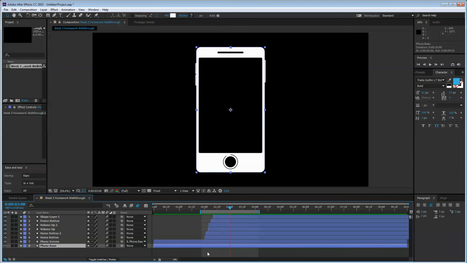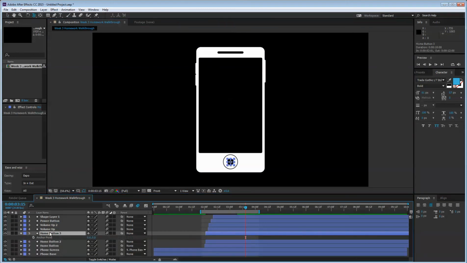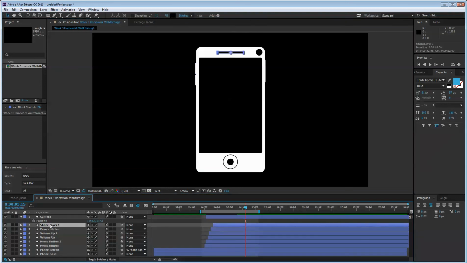Okay, looks good. Let's add a camera and stuff at the top. So really what we can do is steal our button here, duplicate that, rename that camera, and bring it up top. We already have the animation complete, right? Bring this to the corner maybe. Is that where a camera is? I don't even know. Let's bring this up here. Oh, we didn't rename this. This is our speaker.